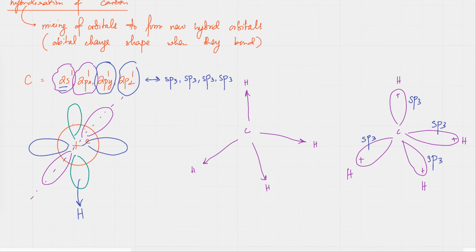So this is what has happened. Carbon bonds with 4 atoms, and during bonding the shape of the orbitals changes, because the electrons get pulled in different directions. And if the shape changes, the name of the orbital must change also, because now there is no spherical, there is no double shaped. 1 electron getting pulled in this direction, 1 electron getting pulled in this direction. All 4 look identical, so you give all 4 of them the same name, and you start calling them sp3. What sp3 just stands for is that there's 1 s and 3 p. All of them ended up changing shape.